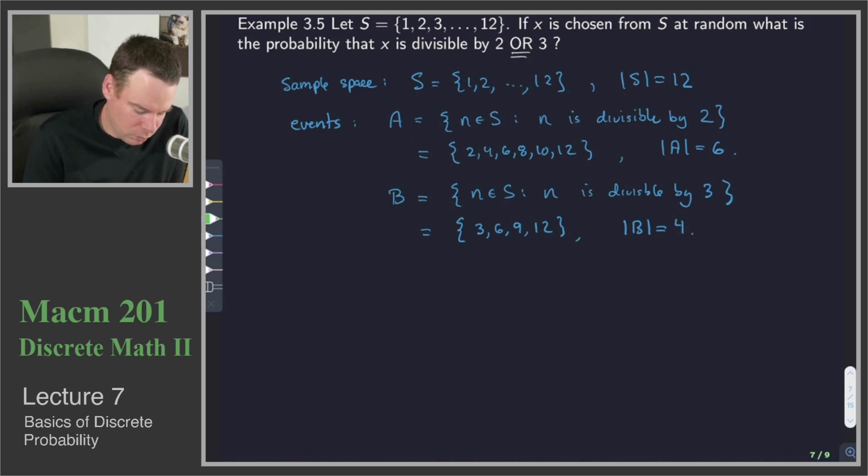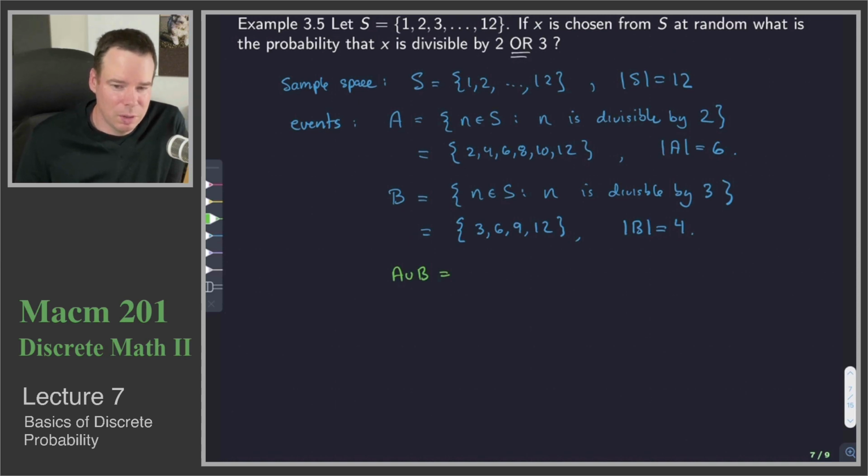We're ultimately interested in the event A union B. So what is that? Let's pause for a second and not fall into the trap of thinking it's going to be 6 plus 4, which is 10, because these events A and B actually contain some numbers in common. They contain a 6 in common, they contain a 12 in common.